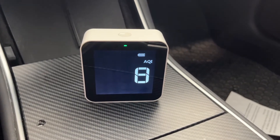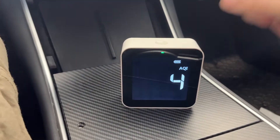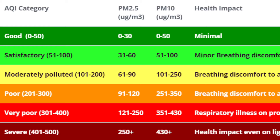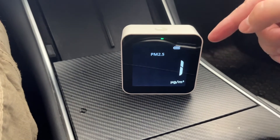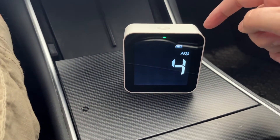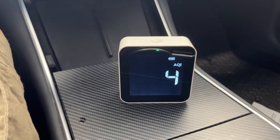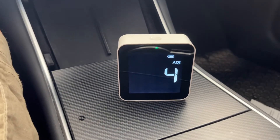Always love it when we get a result. It's been down to four. And the PM 2.5 is at a one. Inside my house with MERV 13 filters running for a while, I get down to like two or four — I've never seen it go this low. AQI of four. It went back up because I'm moving around. We're two minutes in and this thing has dropped to pretty insanely good levels.